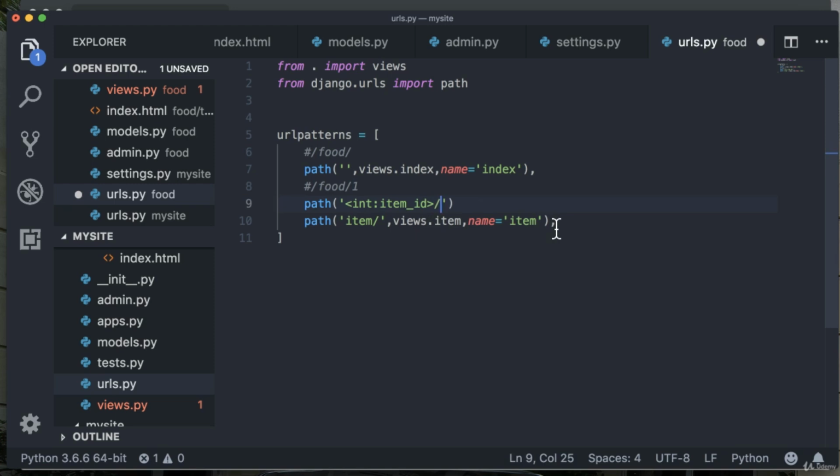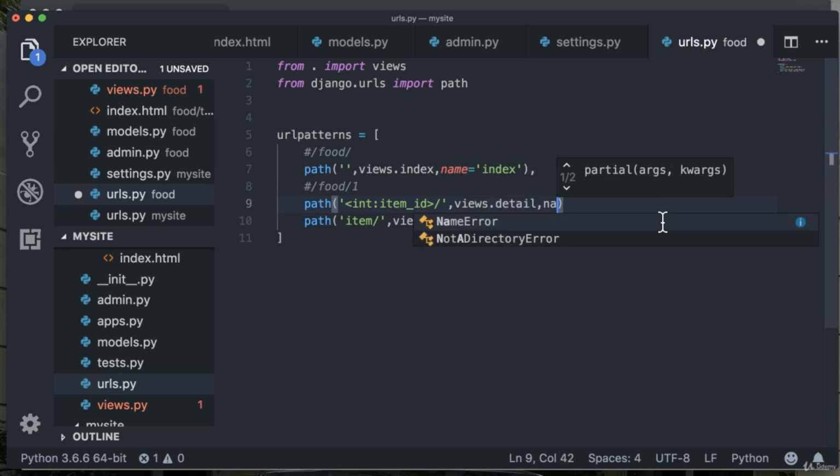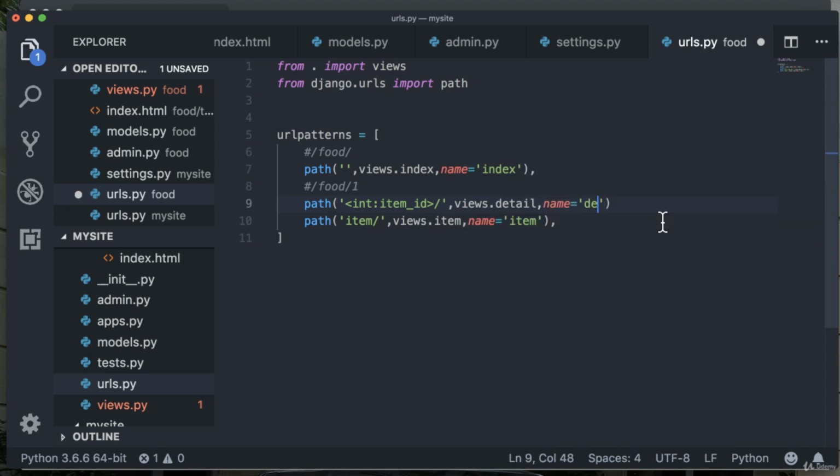Then we give a slash here, give a comma, and the view which we are talking about is the detail view. So we type in views.detail, name equals detail. Just make sure to have a comma at the end and you are now good to go.